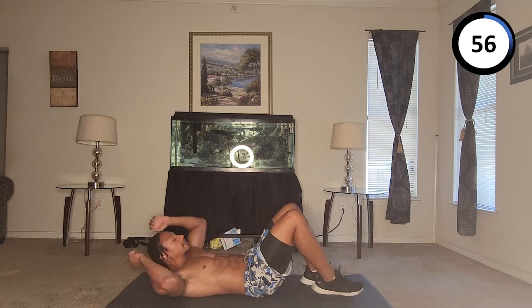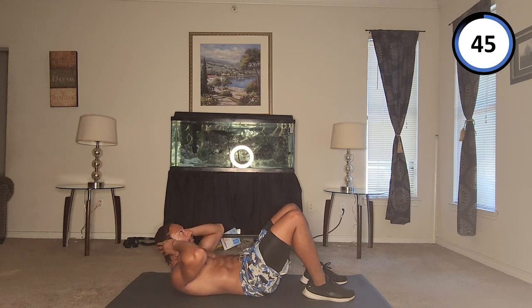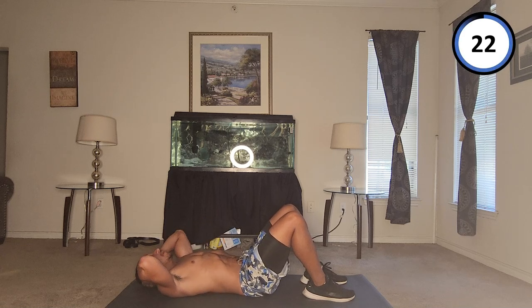Crunches and go. Remember, breathe in and out. Try to look straight up. Try not to bend your head too much when you come up. Actually over halfway finished.